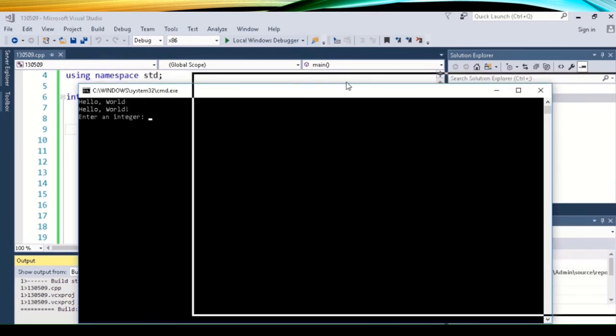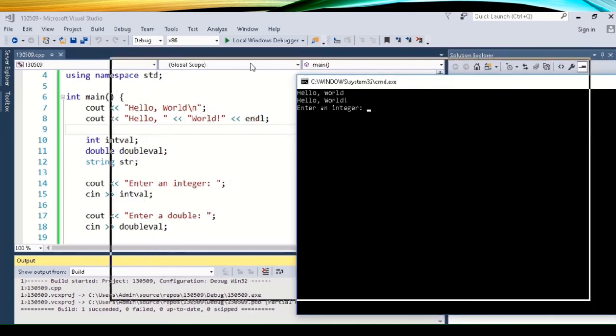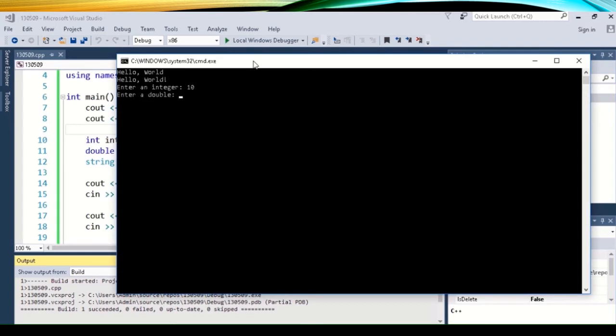So we have our first two lines outputted, our hello worlds. Now you'll notice the first one I didn't put an exclamation mark in, and the second one appears on the second line because of the carriage return, this \n, and the hello world here outputs just fine, even when we separate it using the cout operators. And now we have enter an integer. So I'm going to enter 10, and then enter a double, say 1.1, and some string, let's just write the word test. And then we get you entered 10, 1.1, and test. So that's pretty much as expected.